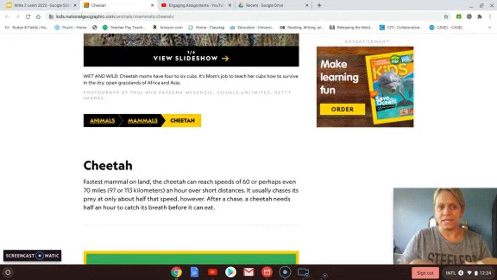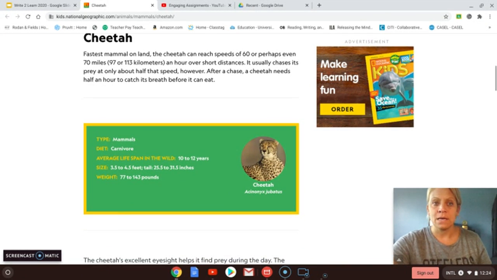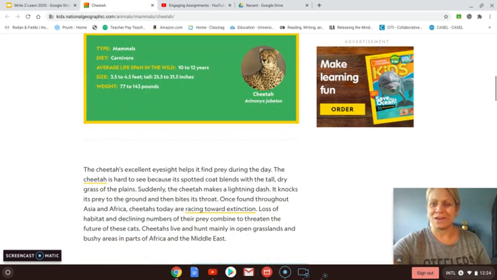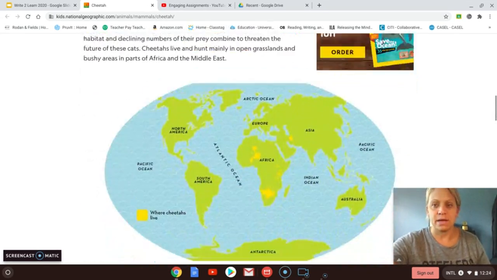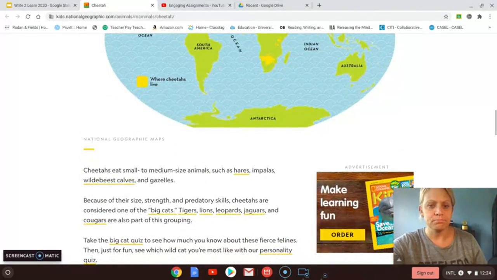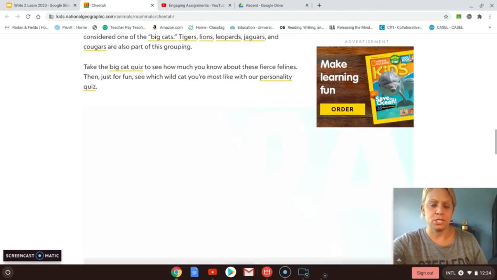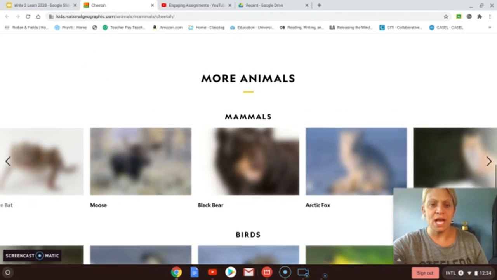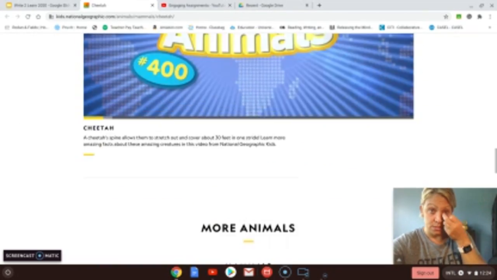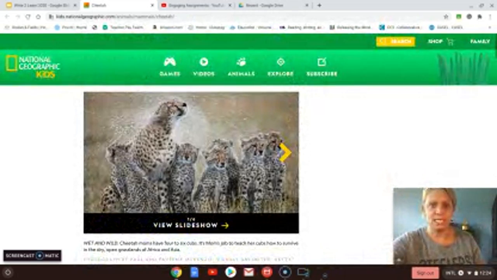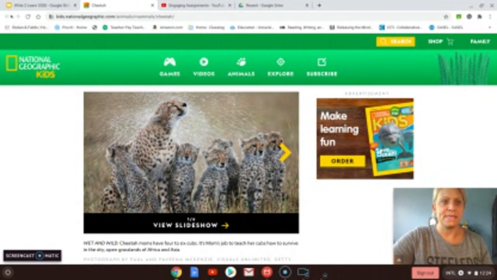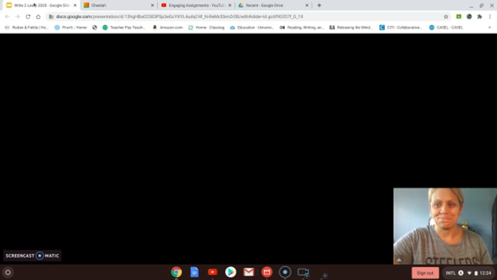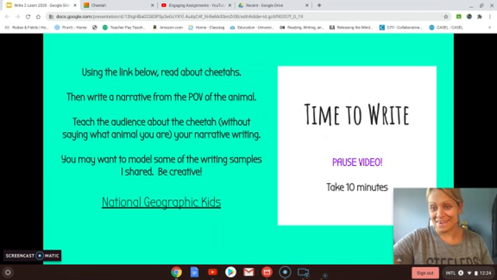print out various animals so that everybody pretty much had a different one. Sometimes people would have the same animal, but you're just going to spend some time to read and then write a little story teaching about the cheetah. And then we'll chat, see all those animals. Okay, so you're going to read about the cheetah. So go ahead and pause me. But make sure to come back.